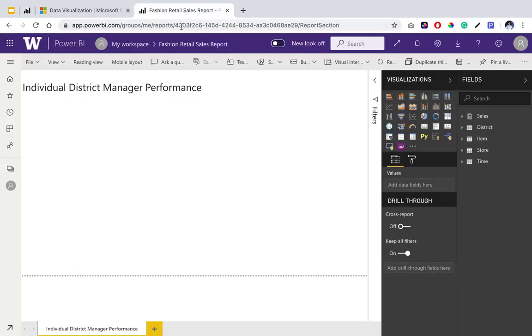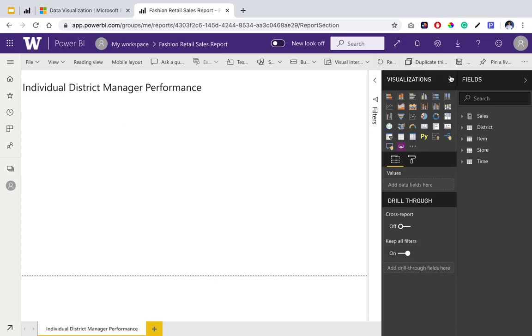So the first thing we need to go ahead and do is create something known as a slicer. Okay, what is a slicer? A slicer is basically an option which gives the user the capability to actually select the information they want to see. So basically allowing the user to decide what slice of information they want to see. Do they want to see a slice of Andrew Ma, or do they want to see a slice of Carlos Grillo, or maybe of another district manager? Okay, so to create a slicer, what we need to do is pay attention to your rightmost panel called visualizations.